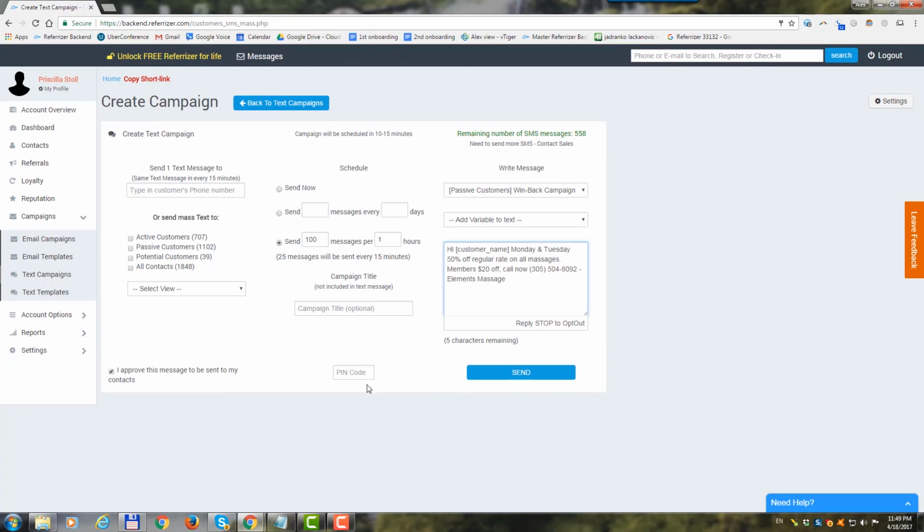When the message is ready to be sent, a business owner needs to authorize the sending process by entering PIN code. The PIN code usually consists of last 4 digits of owner's business phone number, and it is assigned to the business manager listed in the Employees section. When you are ready to launch your text campaign, enter your 4-digit PIN and click the button Send.